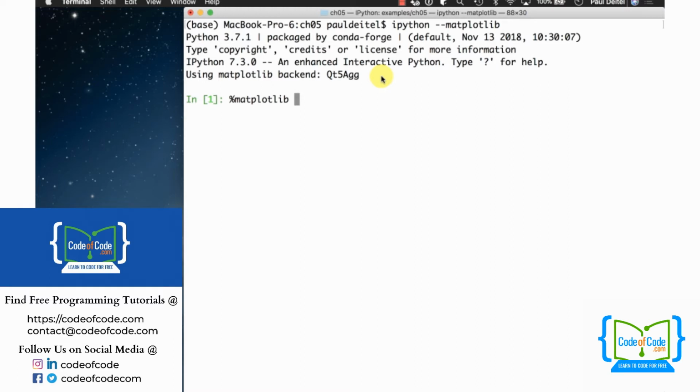If you're working in the context of a Jupyter notebook, the command would be %matplotlib inline. And in fact, if you load up the corresponding notebook for this video, you will indeed see this inside the first cell of that notebook.